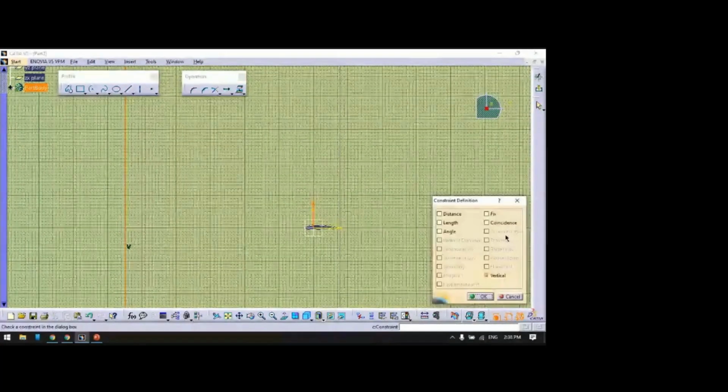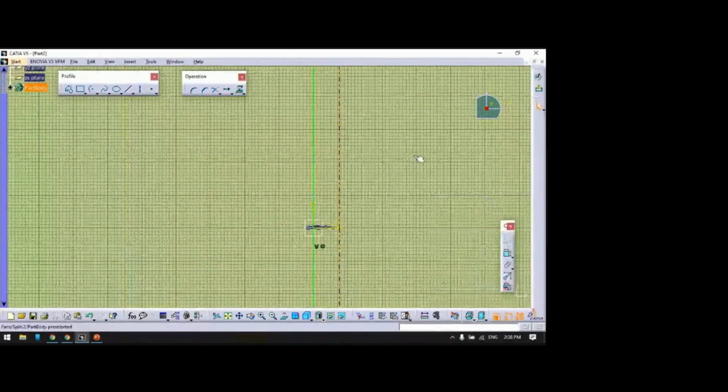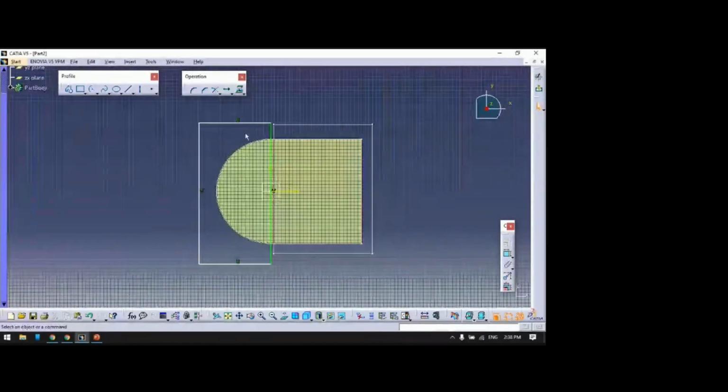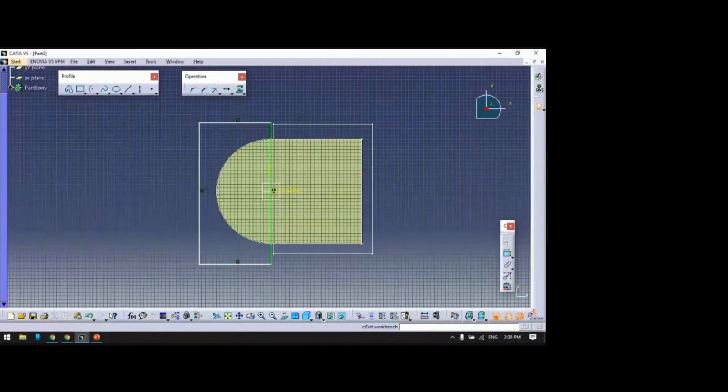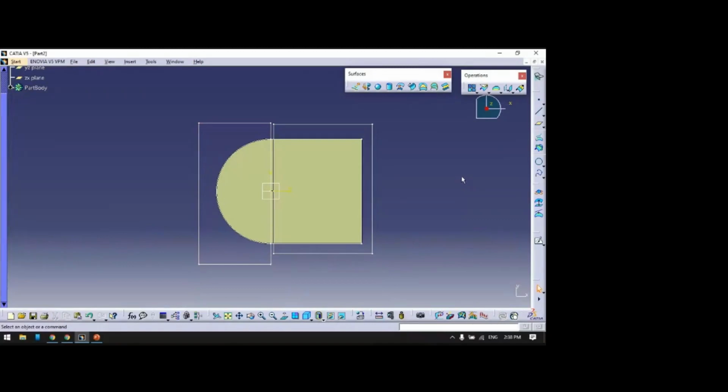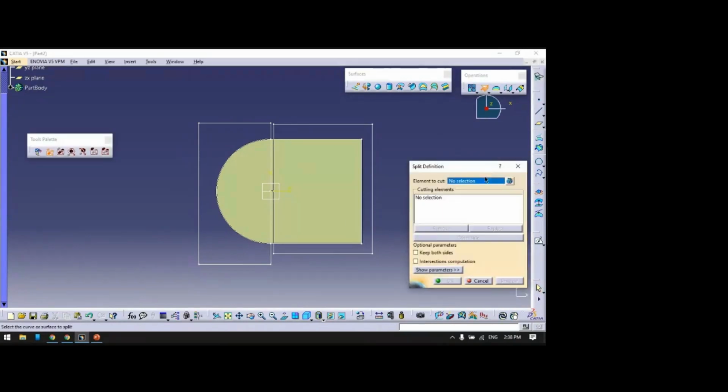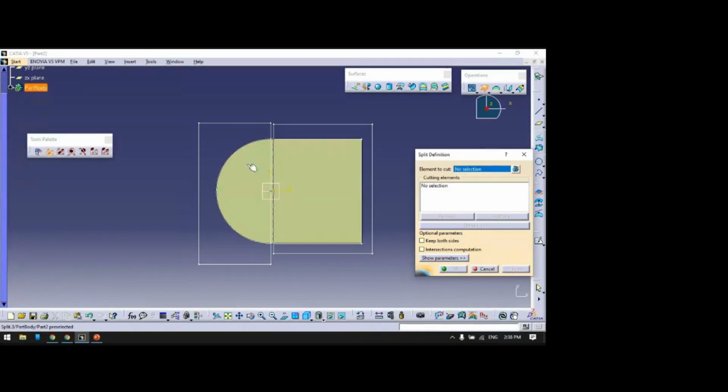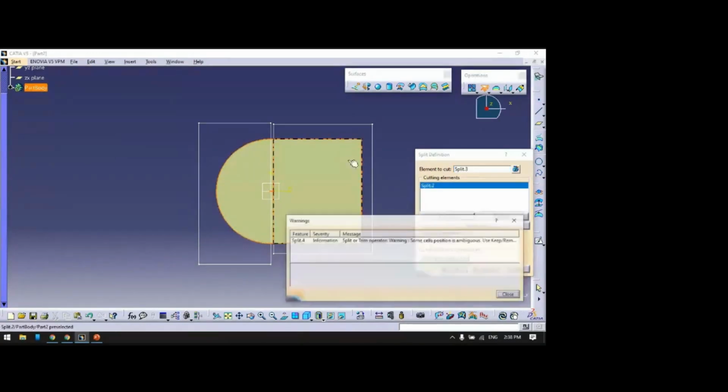It's up to you. So this is my second cutting profile. Exit. After exiting, this will be selected in orange color. You have to select outside so that all the lines are in white color. Then you can go for the split option. This is my element to cut. You should not select this face.